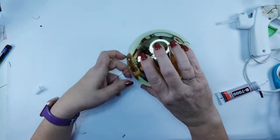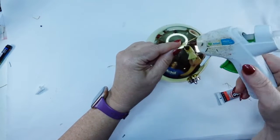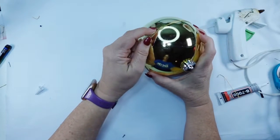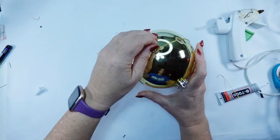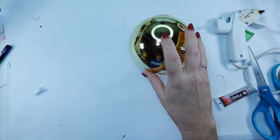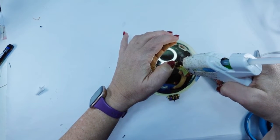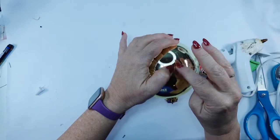So wrapping it around, and the original glue that I started with, I'm just going to take my heat gun and warm that back up, so that I can put the other end there. And then I can heat it up just a little bit more and take off any excess. And then just snip that off. This is just some gold cording that I got with some ornaments. Okay, just making sure I tack it down in a couple of spots.